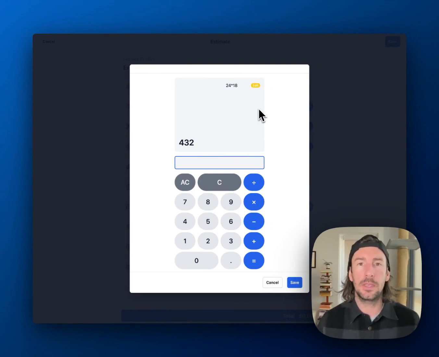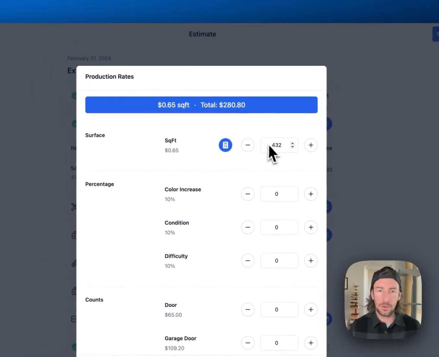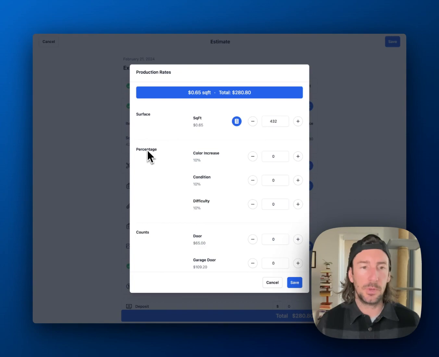And remember the PCA or Painting Contractors Association rules. If an area is larger than 10 by 10, you will subtract that from the surface area. If not, if it's say a standard size window, 2 or 3 feet by 4 feet, you include that in the surface area. Now we're going to save that, and it's going to save to our square footage here. Next up, we have our percentage-based values. And I kind of touched on this when we were creating templates, but let's take a look a little deeper.